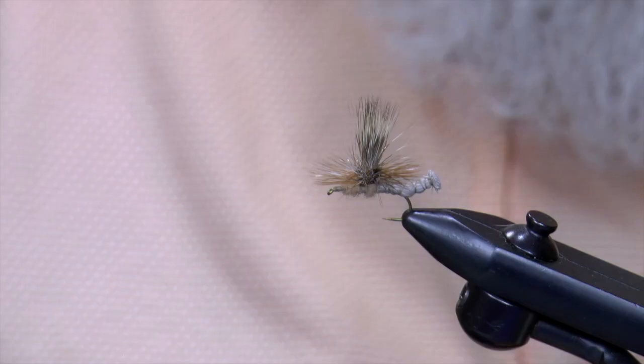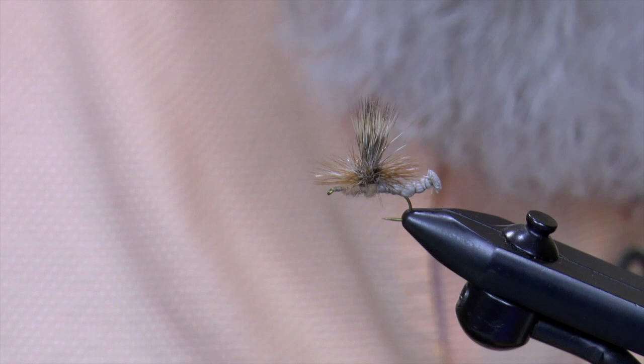It's a good fly. I use lots of these from early season on the March browns right through the green drakes later in the year and gray drakes in the fall. It's a good pattern, floats well, catches a lot of fish.